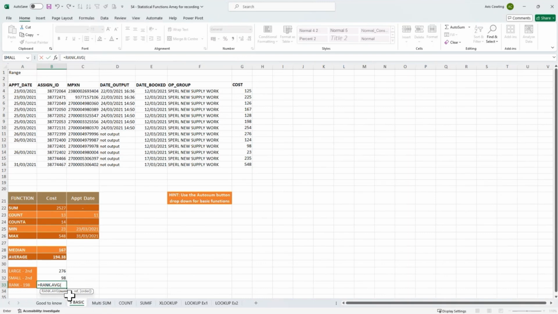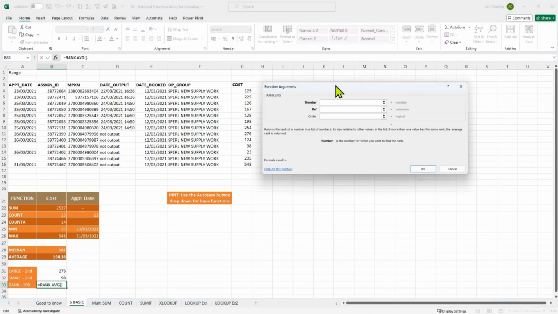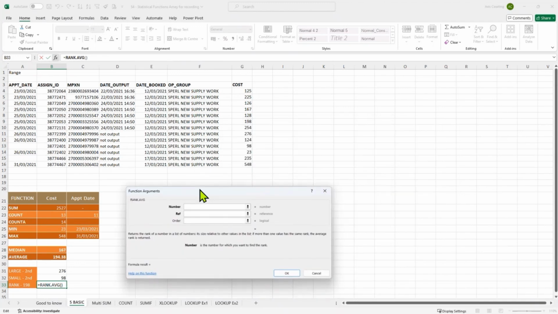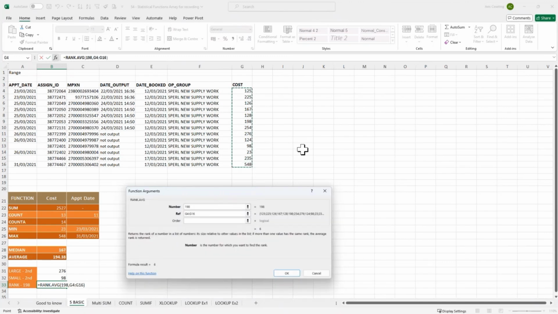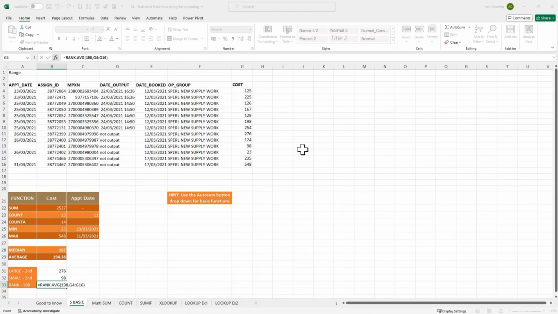And the number that I need, let's just go into the fx again. Okay, so the number that I'm looking for is 198. And it's in the range or the reference, the array of the costings again. So 198 is 6 in those rankings.